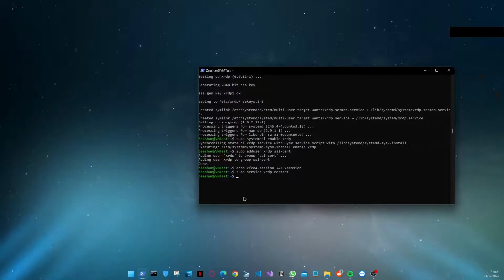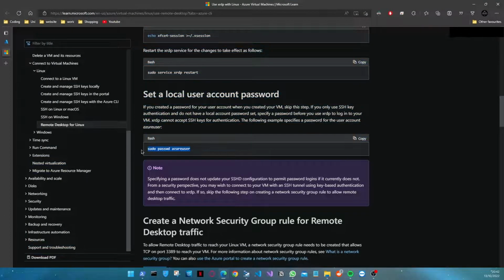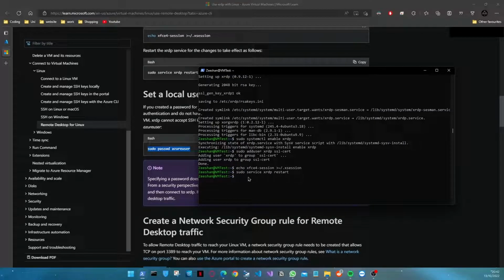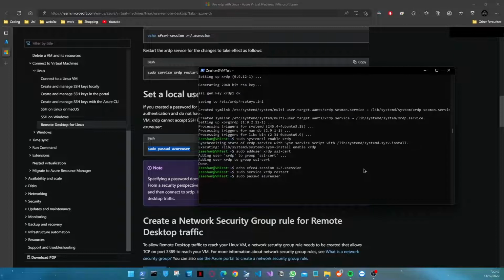we can go back here. I don't want to risk it, so I am going to set the username and password. So if you do that, paste that in, and then change the Azure username to the username set, which is over here. This is the name and this is the group. So we'll do that and we'll set a new password.